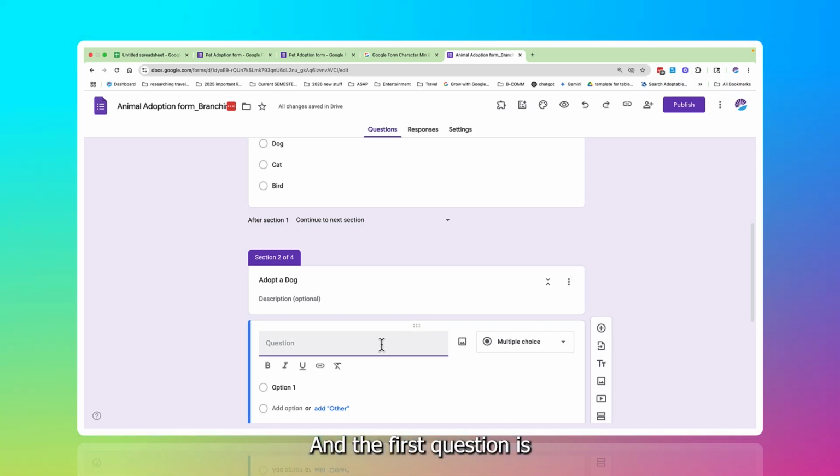And the first question is, what age of dog are you looking to adopt?